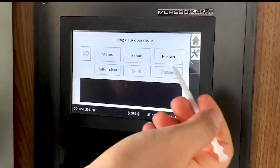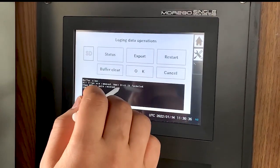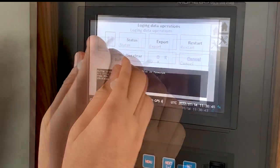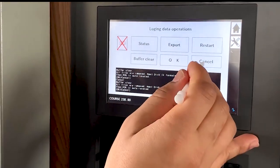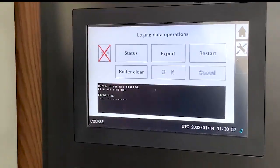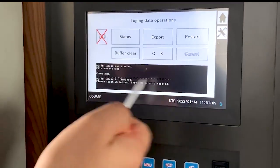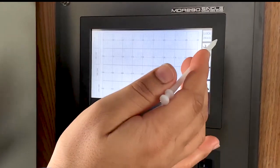Buffer clear means clearing the onboard memory. When you have to clear it, you click here — all files will be removed, the next disk is formatted, then PCR is auto reset. I will take out the SD card first and then do buffer clear — OK. The onboard memory is getting erased, making space for the next 32 to 35 days. Please touch OK — then PCR is auto reset. Click OK and the onboard memory clearing is finished.